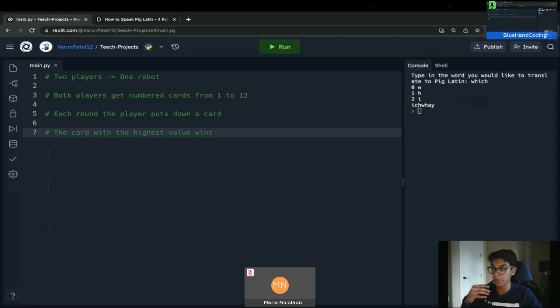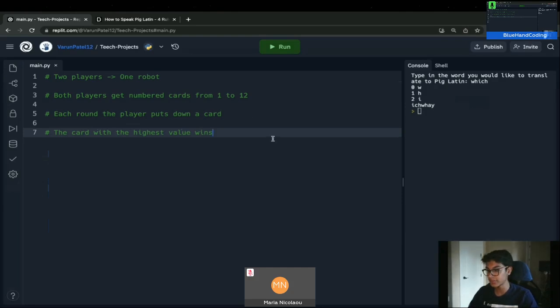So let's say I'm playing against Luke, right? We have our 12 cards. I have my 1, 2, 3, 4, 5, 6, 7, 8, 9, 10, 11, 12. Luke has his. We start. I put down a 6. Luke puts down a 12. Luke would win that because 12 is obviously greater than 6. So the only interesting part about this game is sometimes you have to change up the order of how many cards you win or what card you want to put down.